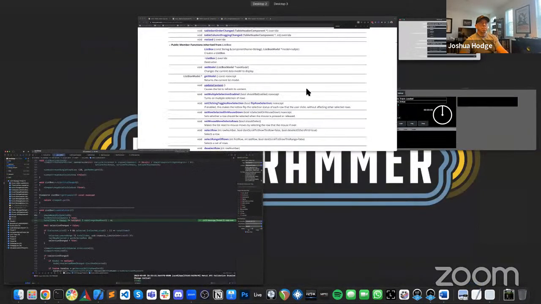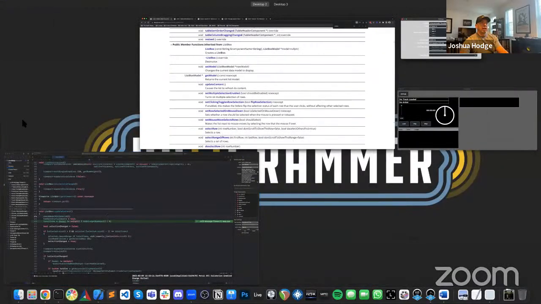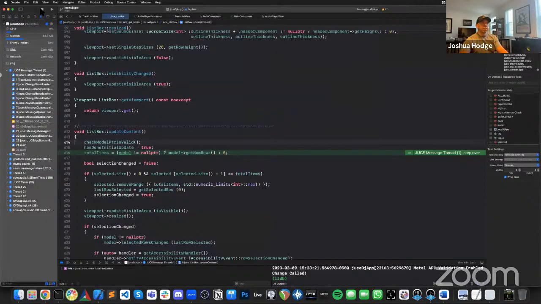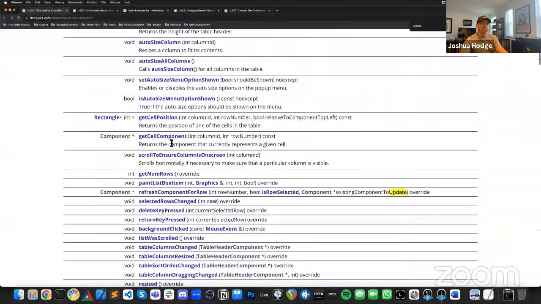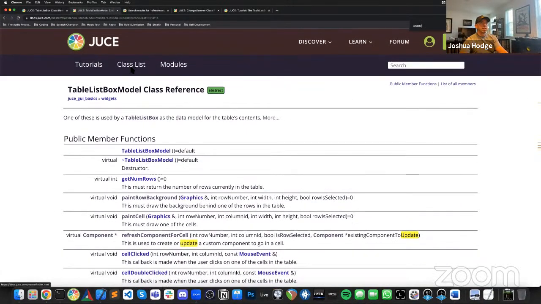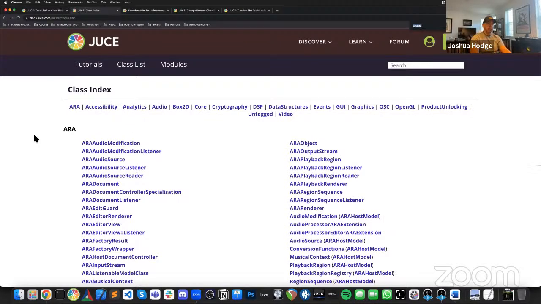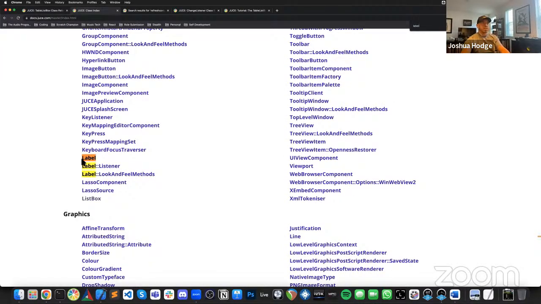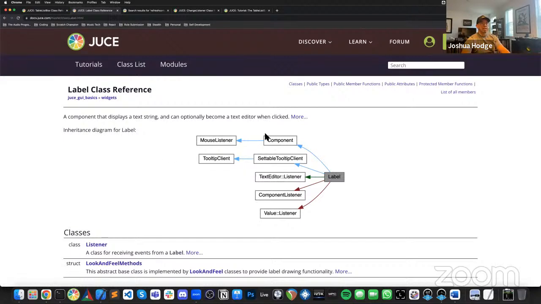Okay. Maybe my problem is that I have glossed over the fact that label is a component class, right? Label. Yeah, label's a component. Maybe I need to dynamic cast it as a component.